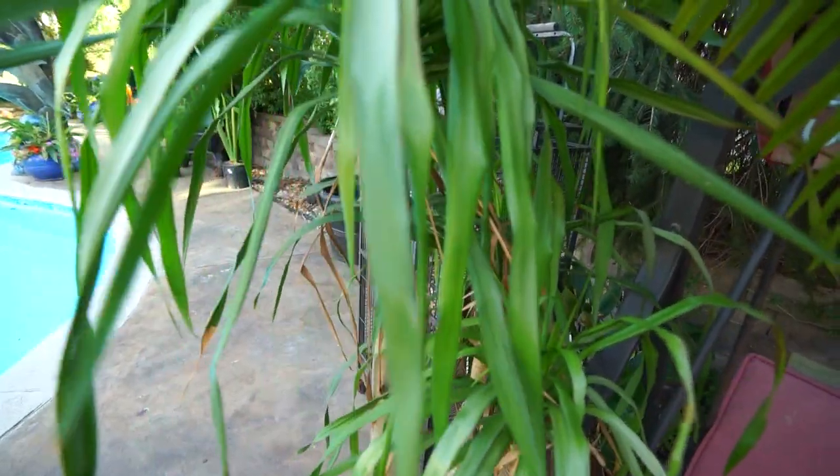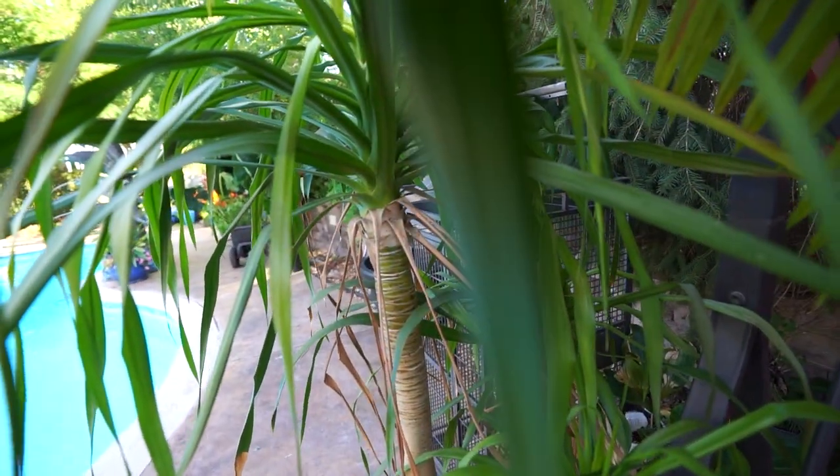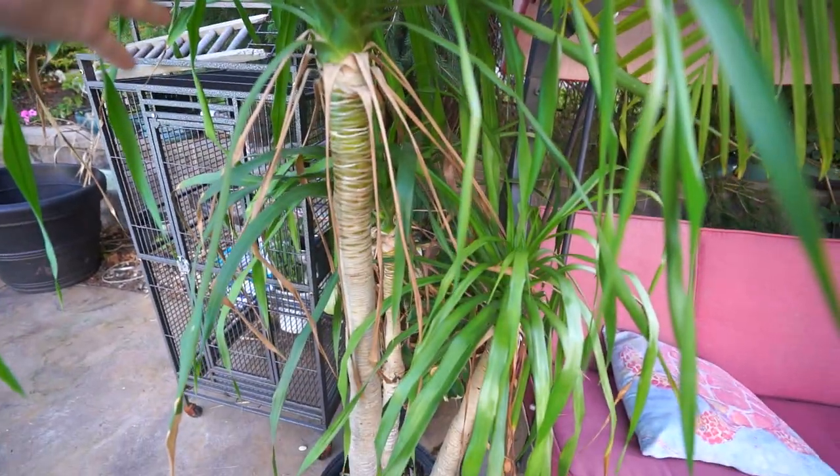Here's a plant there hasn't been an update on in a while. This is a Dracaena draco. Some sun damage, which just happens when you move plants outside sometimes. Thought it was getting enough shade, but apparently not. It's not a plant that there's ever going to be much to update on because it doesn't grow all that quickly. It just is one of those that kind of hangs out, kind of like a ponytail palm.